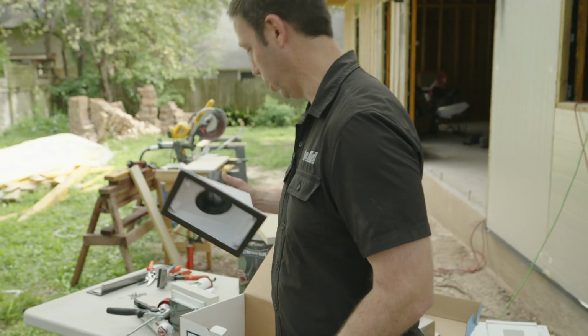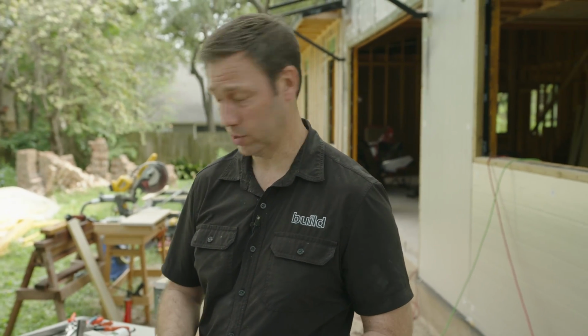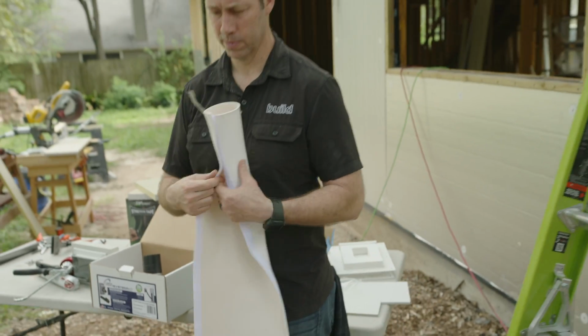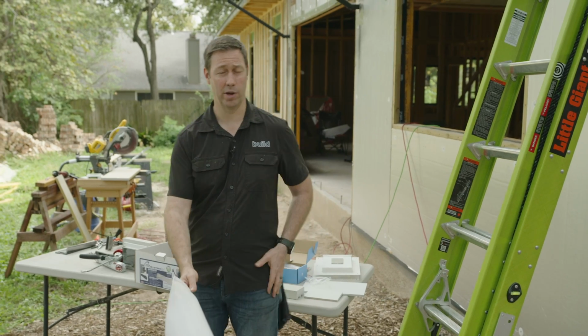And they make these in a couple colors too. They make this in white and gray. Now my Hardie's coming in white for the siding, and I'm doing asteroid gray. I think it's paper white is my siding color. Asteroid gray is my color for my soffits and some of my trim.